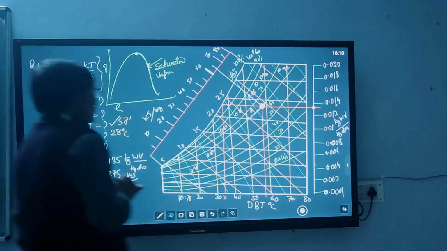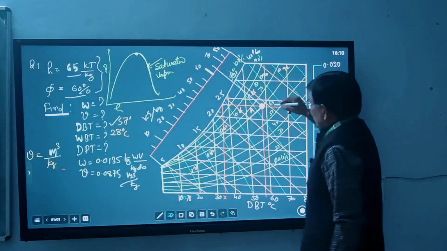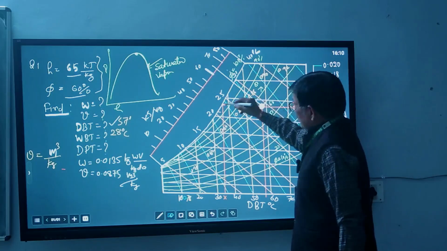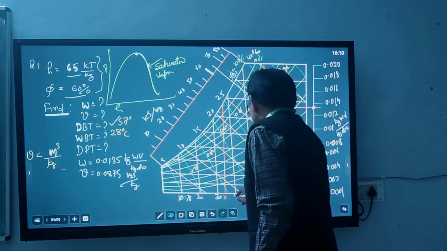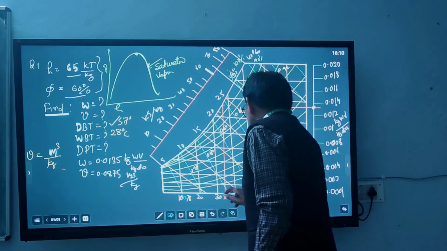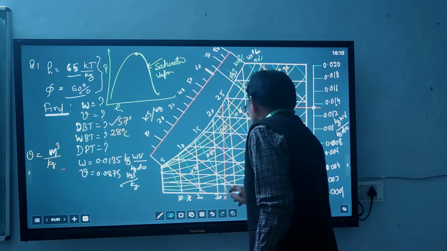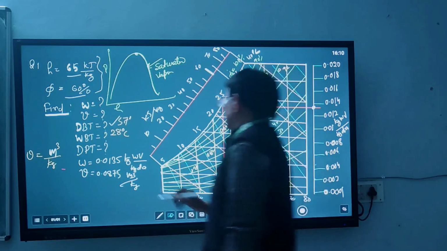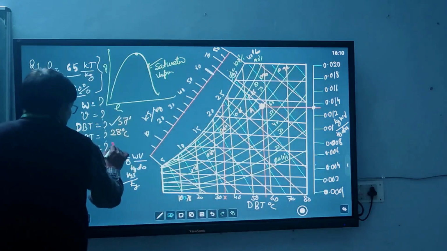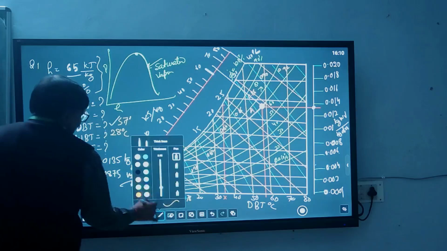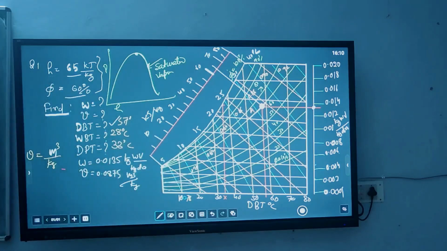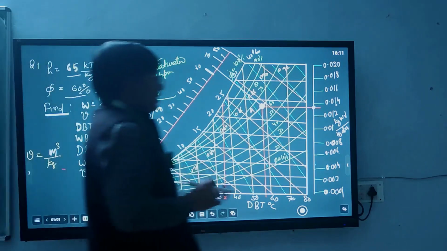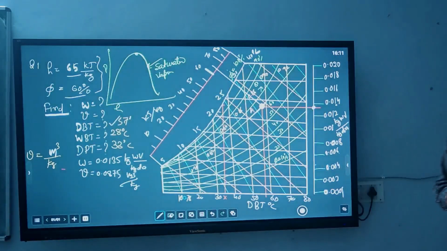So how do you find dew point? We have already drawn a parallel line and then come down. So it is between 30 and 40. It is closer to 30 and not at the midpoint, so it is around 33 degrees centigrade. Dew point is 33 degrees centigrade. So all values we have calculated by watching and interpreting this psychrometric chart.